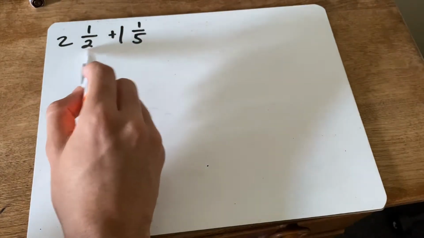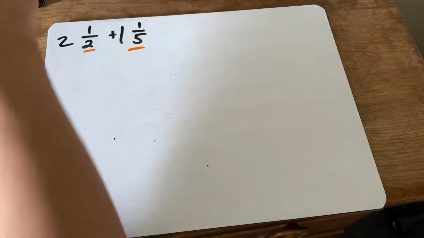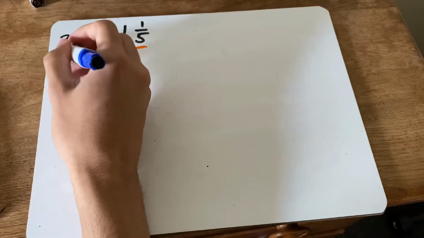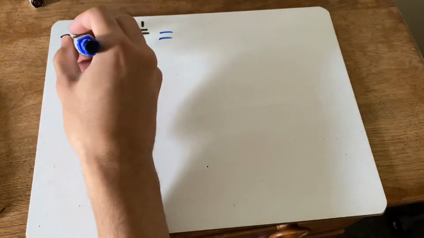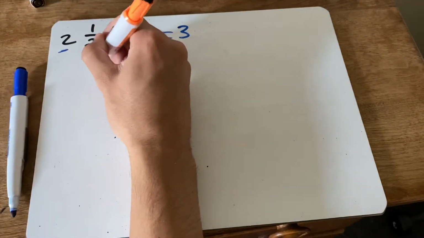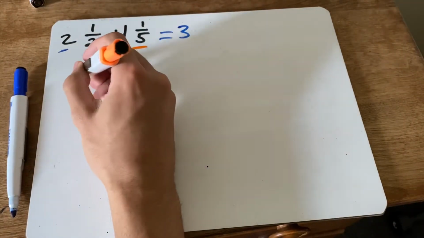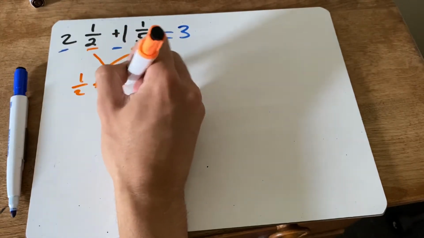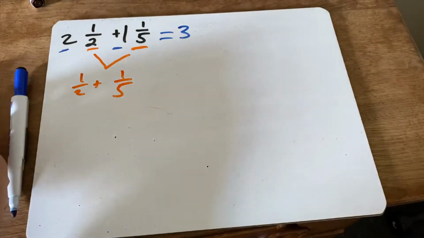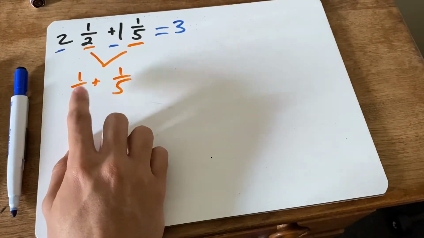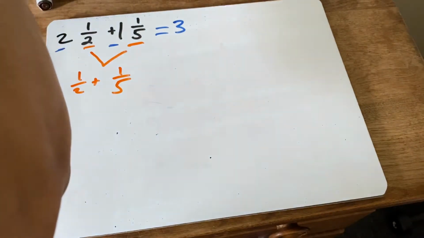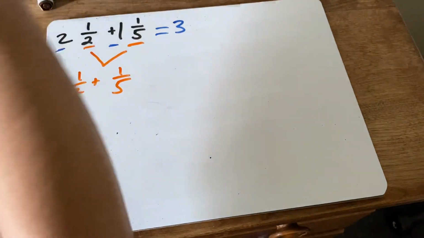But before we worry about our fractions, let's just go ahead and add the whole numbers first, right? Let's get those out of the way. 2 plus 1, that is 3 wholes, all right? And then let's just bring up our 1 over 2, and we're adding that to 1 over 5, okay? And then we'll worry about this 3 wholes later. So as you notice, still, we have denominators that are not the same. So what are we going to have to do? Exactly, we're going to have to change them up so they can be the same.